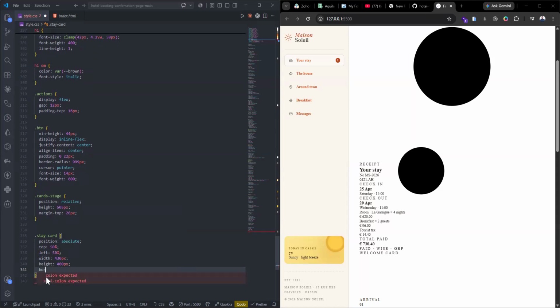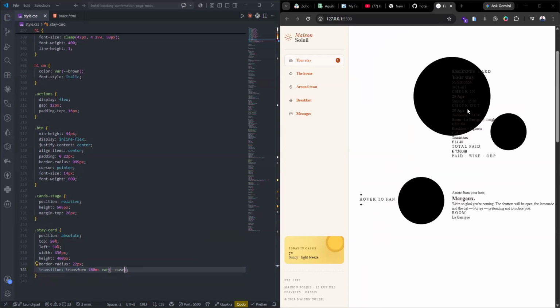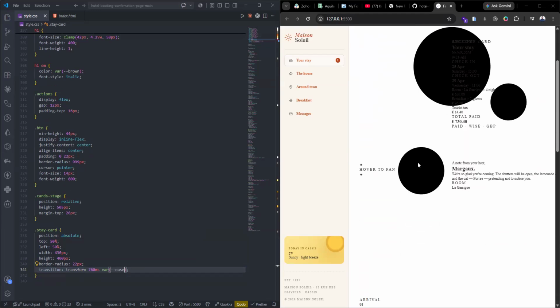And we have border-radius of 22px. Transition of transform 760 milliseconds var(--ease). I know we have seen this before. So still a lot of work to do, but we are getting there.